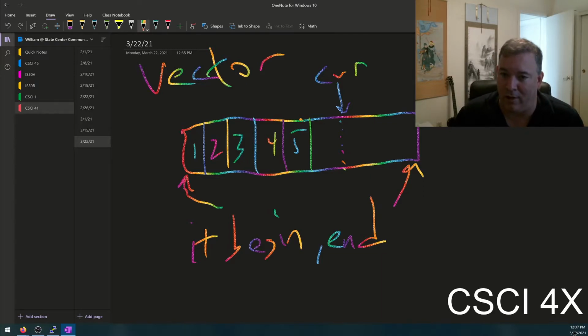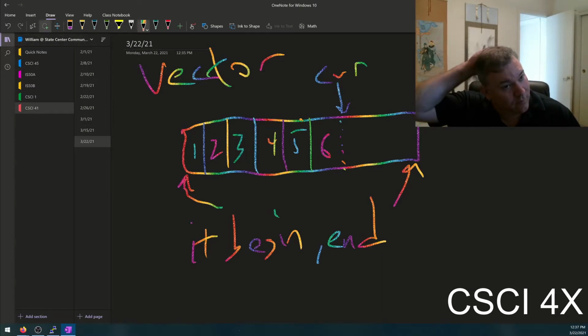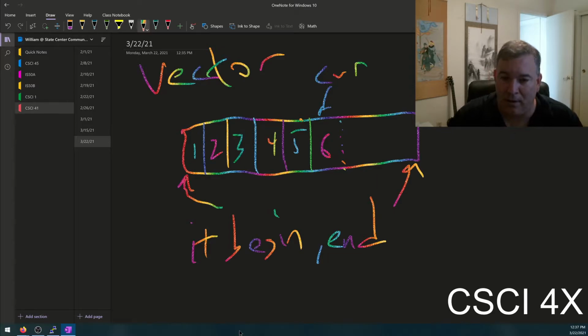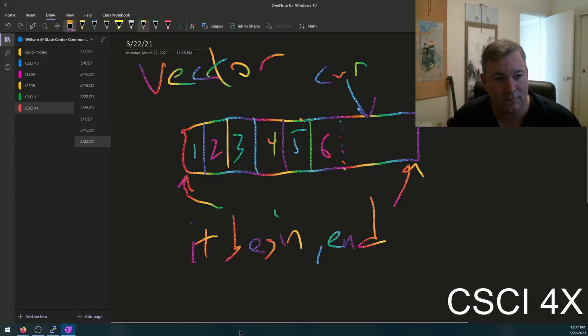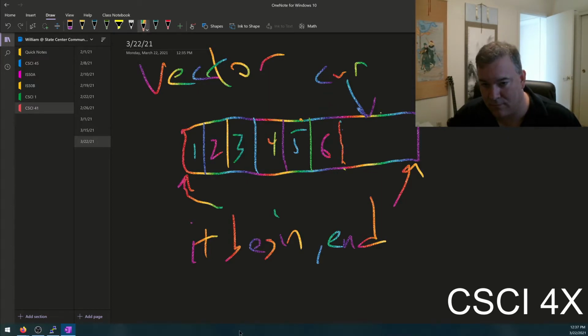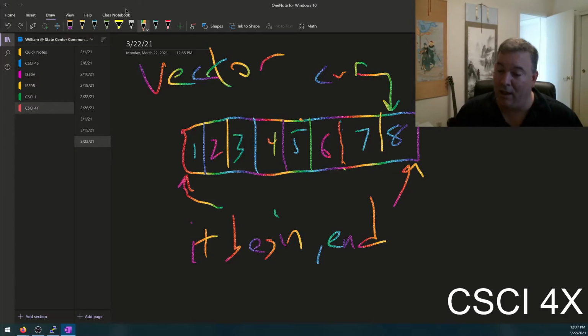And so if you were to call push_back, it would write here. That's where current was pointing. And then the current pointer would move to here. You call push_back again. It gets written there. It's currently pointing there. If you call push_back again, our array is full.